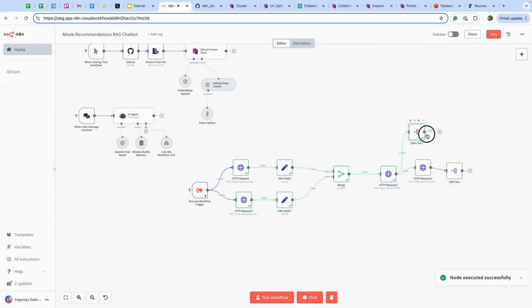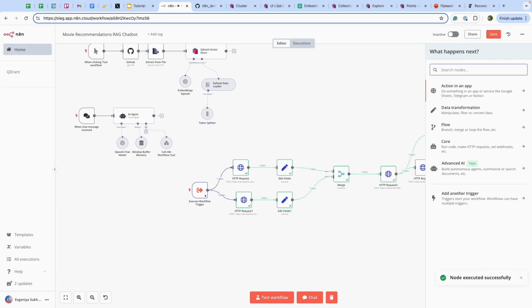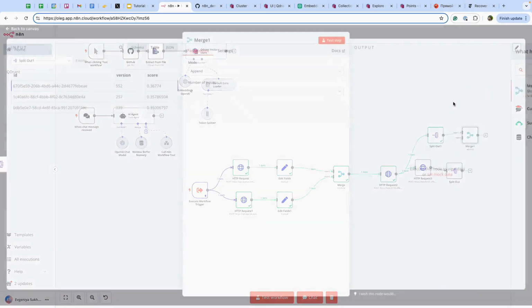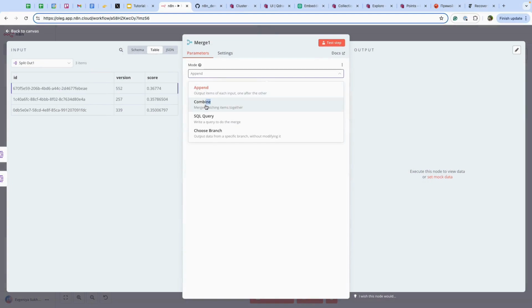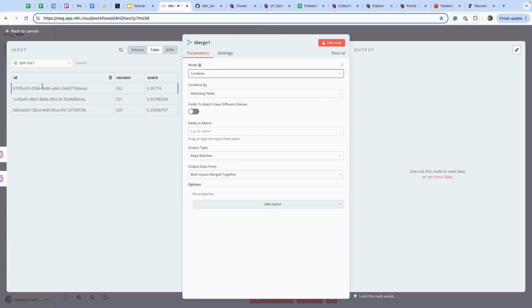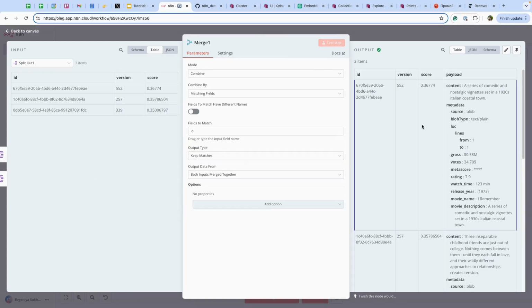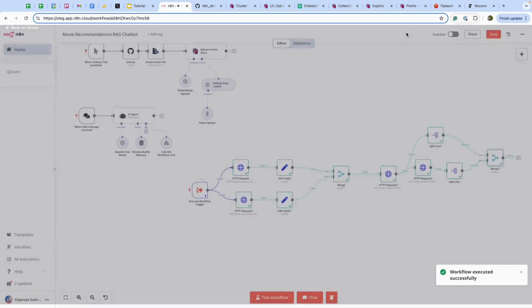Now we can combine them by ID. So let's see. Let's map and let's merge. Now we have actually a matching field. It's called ID. And we can see that now we have both ID, score, and payload.